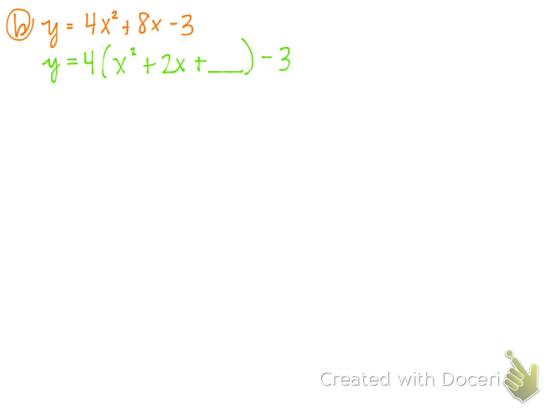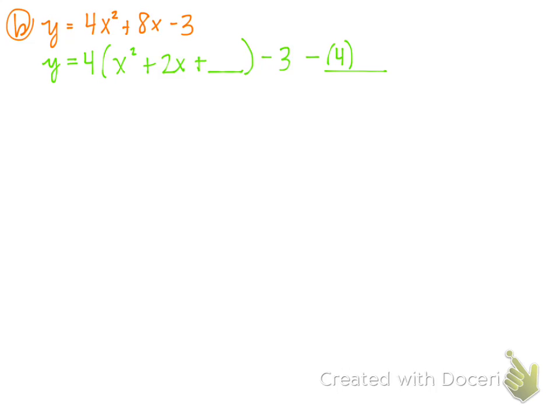Now, here's where things get tricky. This is where people start making mistakes. Now, normally, since we're adding something here, we've got to subtract it out here. Now, we're still going to do that. But whatever we put in this blank, technically, we're multiplying it by 4. Because if you use the distributive property, we're adding 4 times whatever goes in that blank. So since we've got to add 4 times whatever goes in that blank, we've got to subtract 4 times whatever goes in that blank. So this number needs to go here as well.